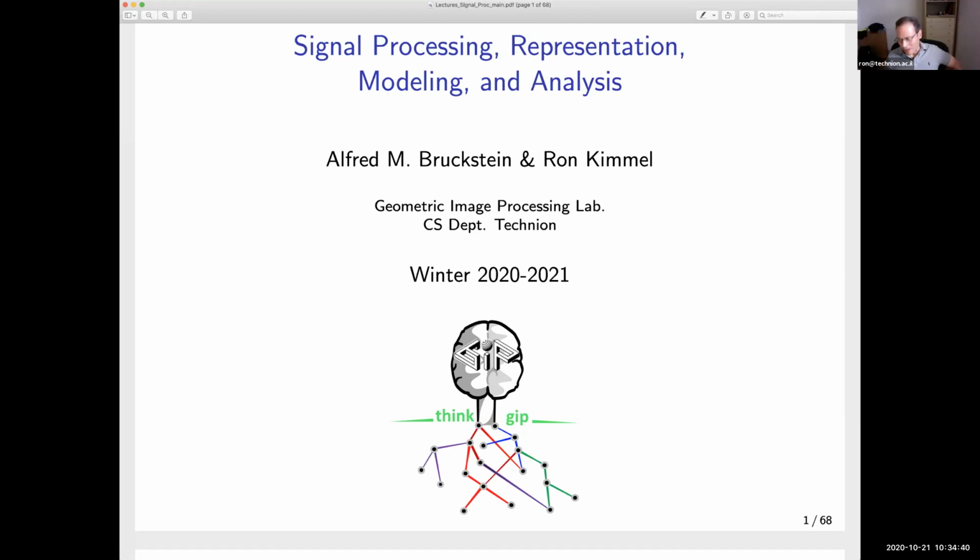So what is this course all about? This course is about understanding what is a signal and then ways to process it. And in a sense, it would be an introduction to, I mean, there is a big elephant in the room, which is called deep learning. Deep learning basically revolutionized everything we do in computer science, at least in the applied sense, in the sense that we no longer, at least in computer vision and natural language processing, try to find a model for the problem, but rather find a way to feed a lot of data into a specific architecture.